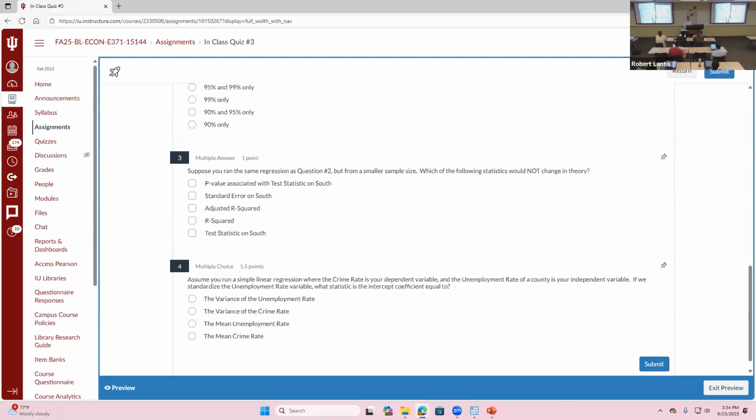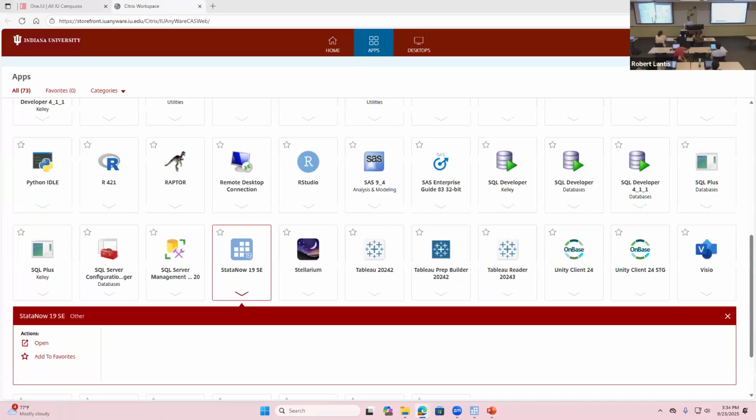So here, thinking about which of these will change, I have to change the date. Let me do something we submitted. I think we had here: the p-value will change, the standard error will change, my adjusted R squared will change, but these other two won't. So the R squared and the test statistic should remain exactly the same. Or sorry, no, I said this wrong. The p-value, standard error, all of these in fact will change except for which one? R squared. Yep.